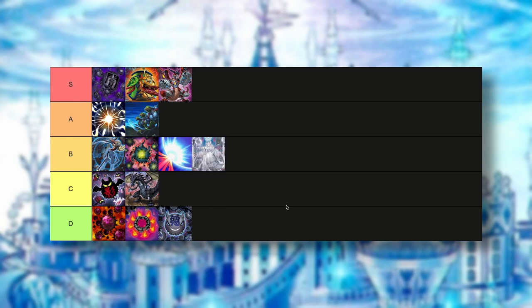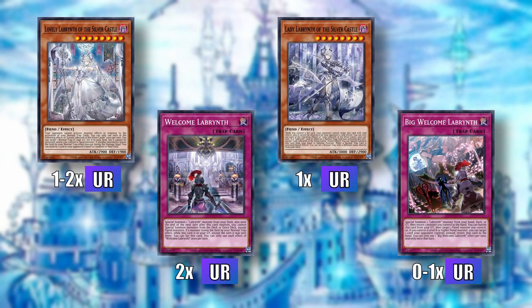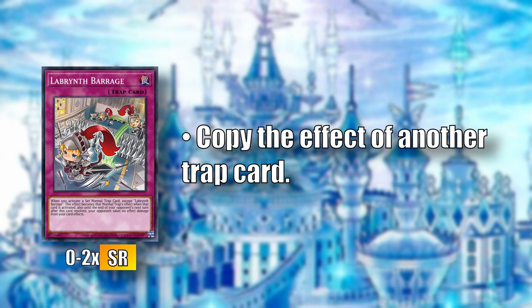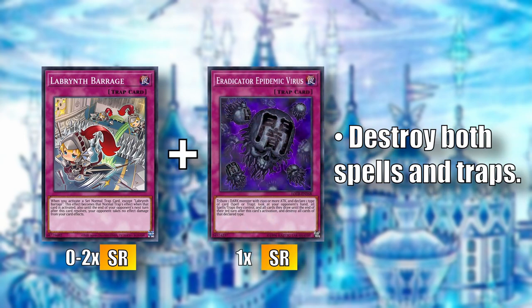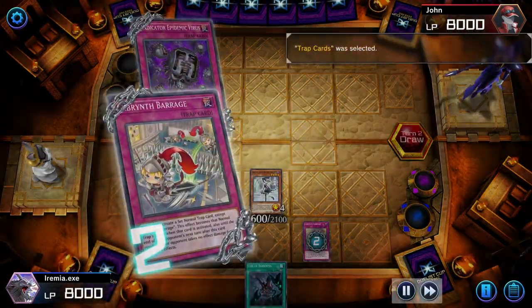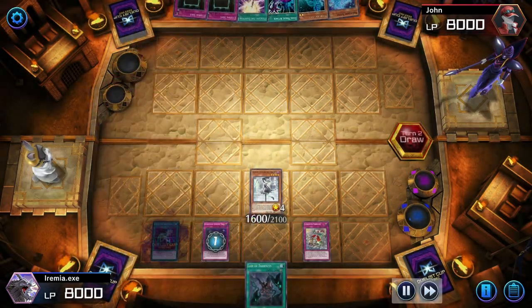Labrynth! You can play a small Labrynth package if you want. The new Lady Labrynth is a strong card that could set Eradicator from your deck. You can also get a little janky and play Labrynth Barrage with Eradicator to copy its effect and destroy both spells and traps for the next 3 turns. Not super consistent, especially after the Eradicator limit, but it is really funny when it works.